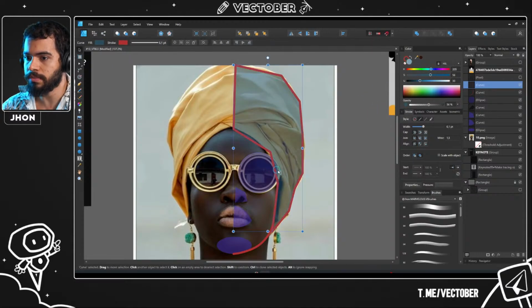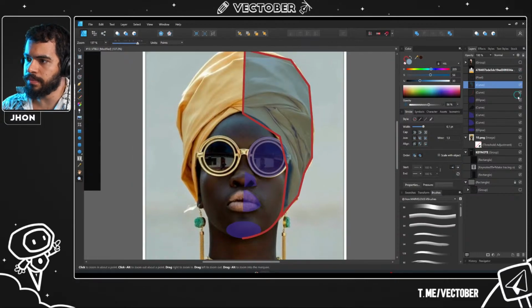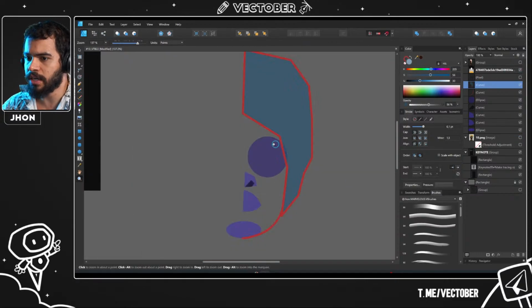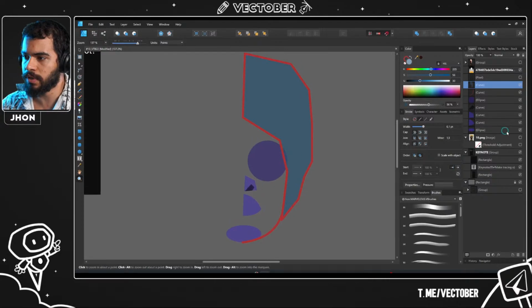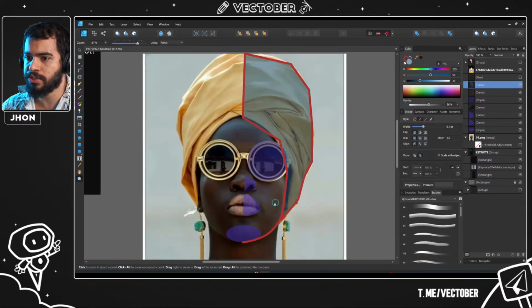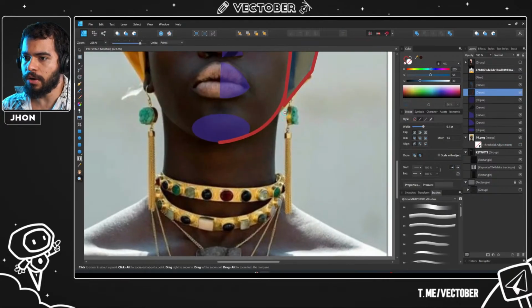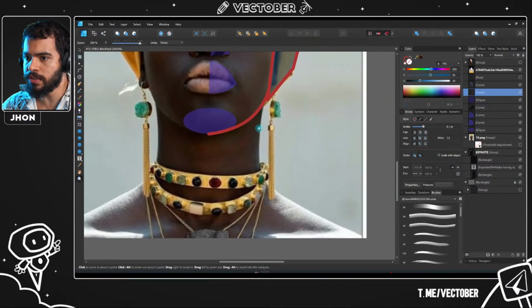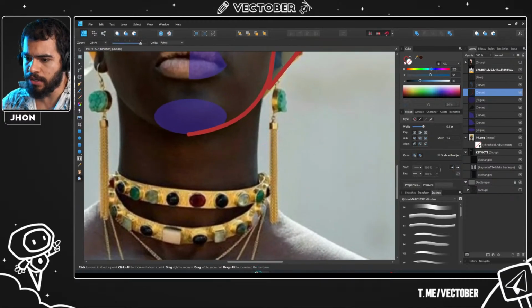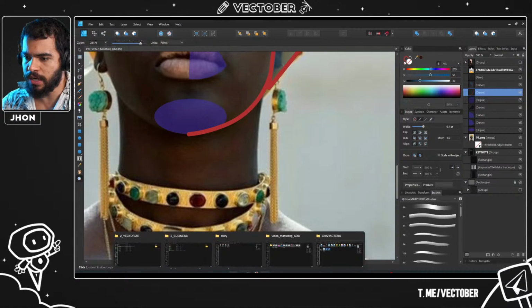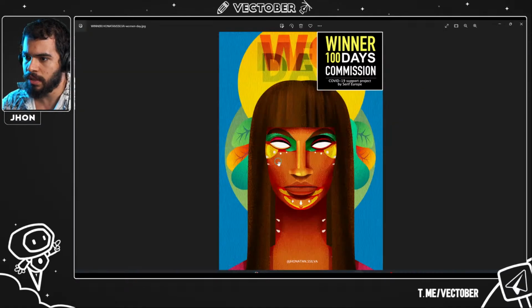I'll make a color right now. If I deactivate the sketch, look what I'm getting here. We're getting the shapes. Also this one here, can you see the neck? In my design here, if you want to make something more stylized, my neck that I did here in this design was straight.